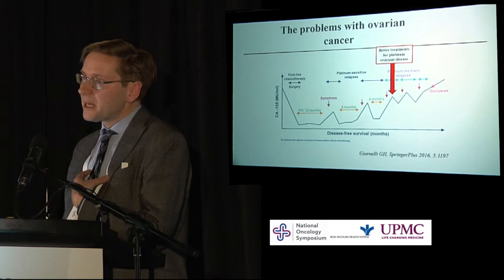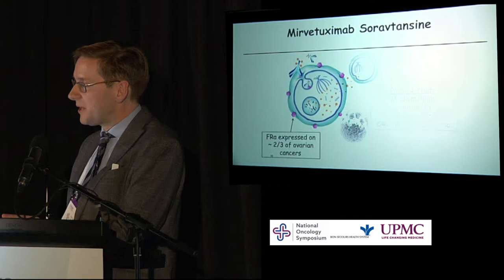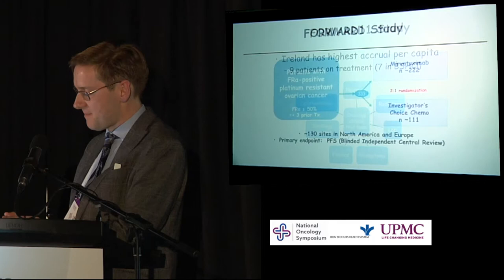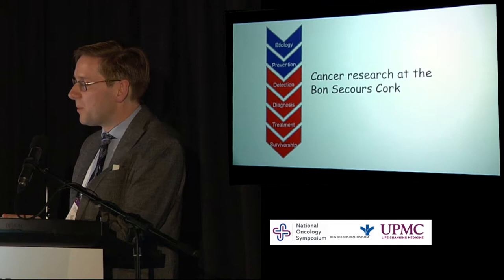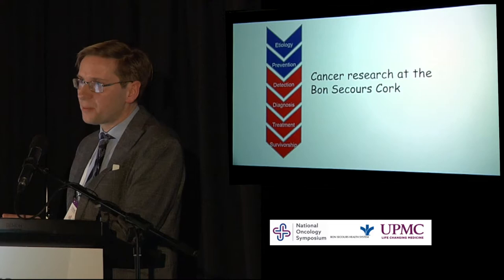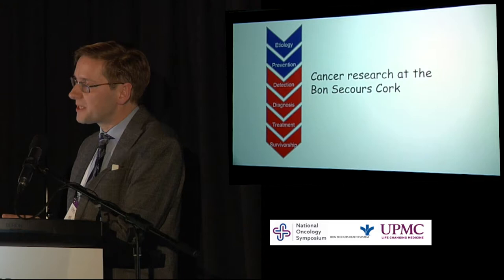We urgently need better treatments at this point in the ovarian cancer journey. As part of my remit treating ovarian cancer, I was actively searching for trials relevant for patients with platinum-resistant disease. We came across mervituximab-soravtansine — an antibody drug conjugate. It's a very small chemotherapy molecule connected to an antibody directed against a marker on the surface of the ovarian cancer cell, delivering chemotherapy directly to the cancer cell. This marker is expressed in around 60% of patients with platinum-resistant cancer, and there is preliminary data suggesting this drug may be particularly effective in the platinum-resistant setting.